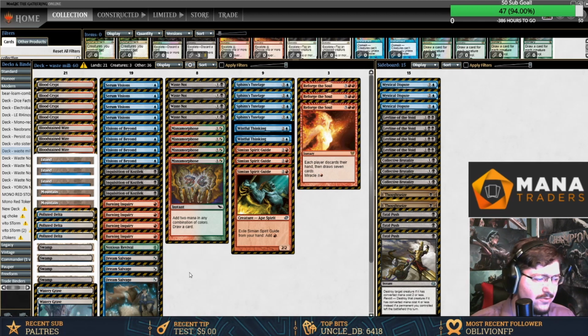A Noxious Revival, which works pretty good with Reforge the Soul, setting it back on top so we can miracle it, triggering our Sphinx's Tutelage 7 times. Dream Salvage, again, pretty huge, especially followed up after like a Burning Inquiry or a Reforge. Just getting those tons of draws, tons of triggers.